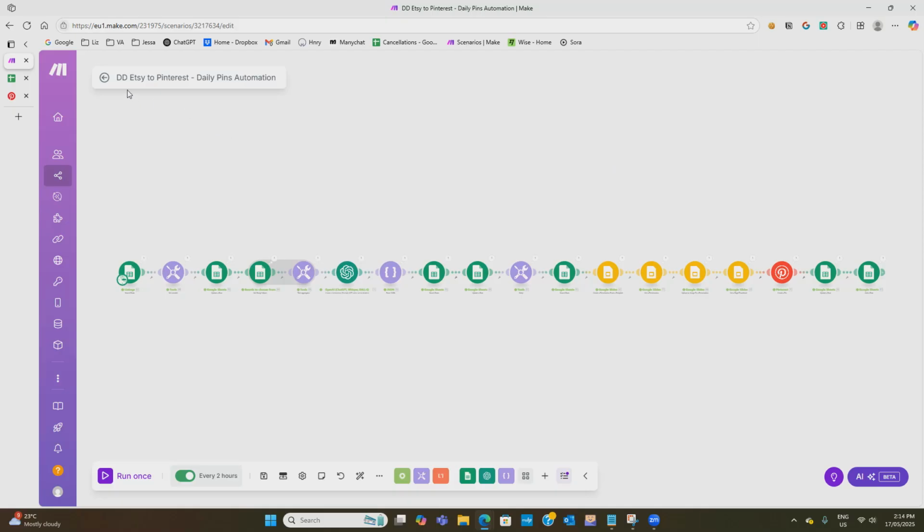I hope that you're as excited about it as I am. I'm pretty pumped up about it because I've been using it for a while now, and I just think it's a dream because it's just working for me in the background. And so in the future, I do want to expand on it and not just have it for Etsy, but also have it for promoting other things as well.